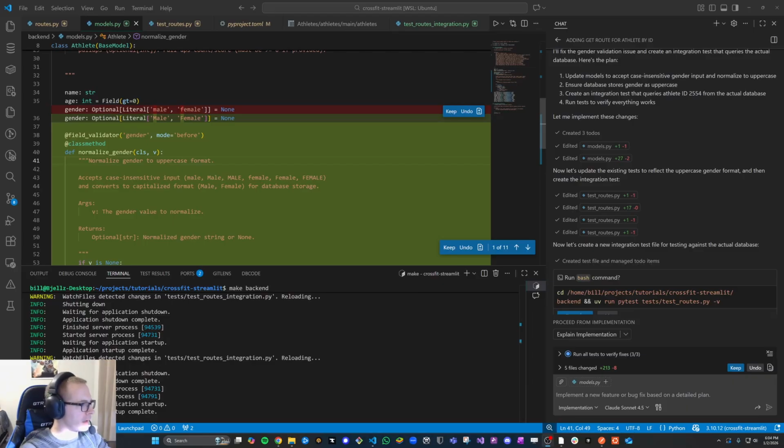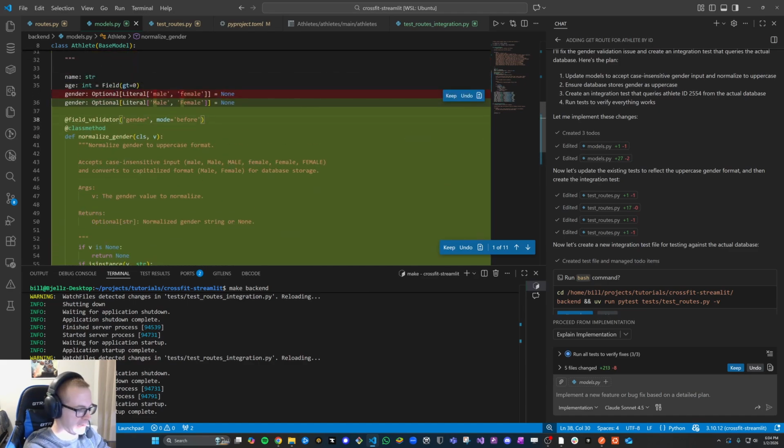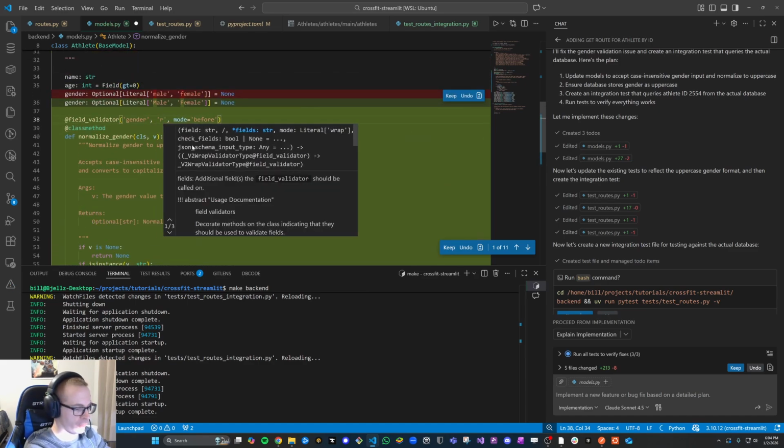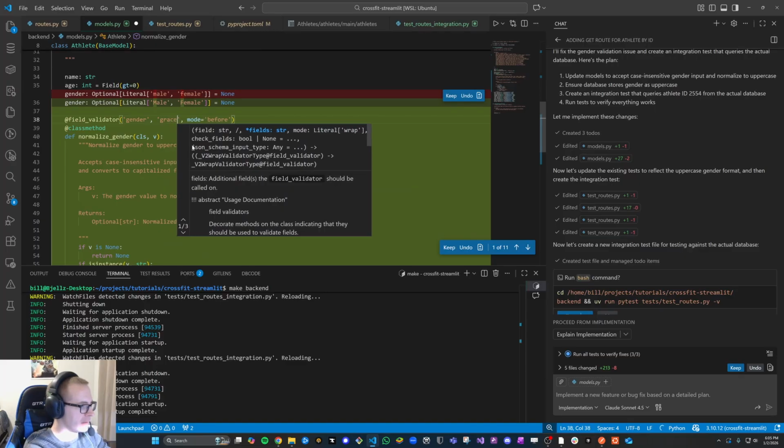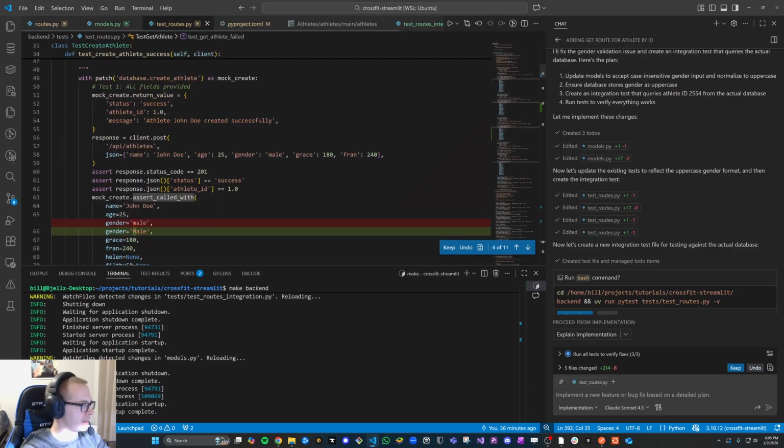Back in the code here, you can see the field validator decorator is on the gender and it is before. So you can specify other fields in here if you had other fields that we wanted to validate with this case insensitivity, like let's say grace or something like that, and it would go ahead and do that.